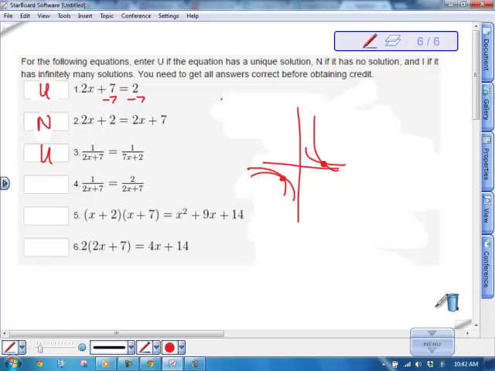This one, they're the same, but this one's one bigger in the numerator, so they're never going to be equal. No matter what you stick in for x, you're never going to get equality on both sides, so they're never equal. This, if you FOIL it out, gives you the same thing on the right. So that's an infinitely many solutions one because it's the same on the left and right. So no matter what you stick in for x, it's a solution. Same thing with this one. It's the same on the left and right, so no matter what you stick in for x, it's a solution.